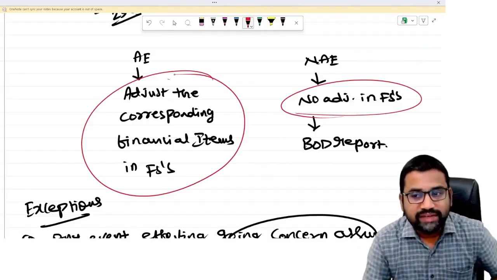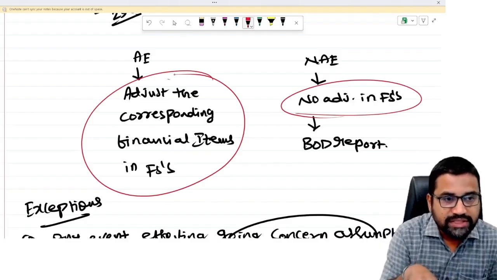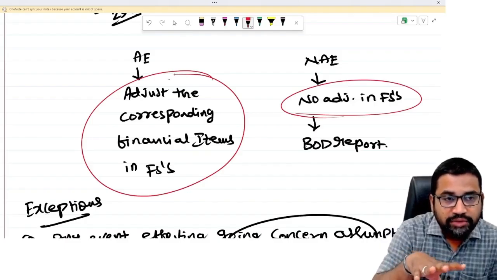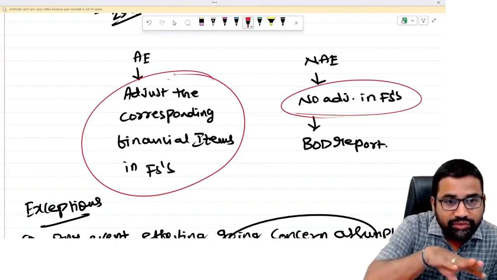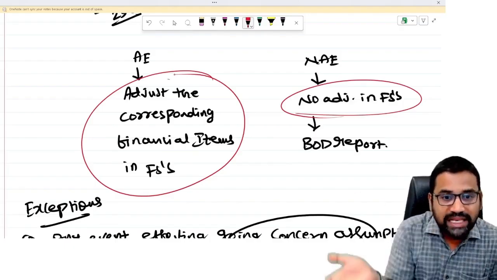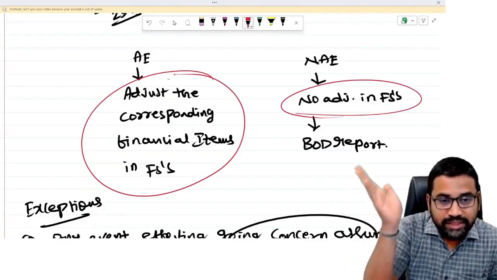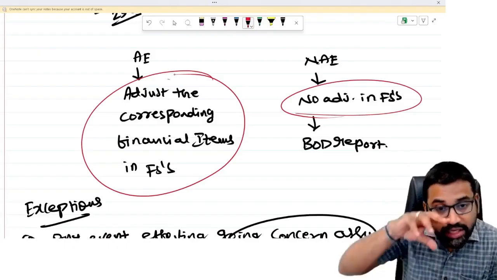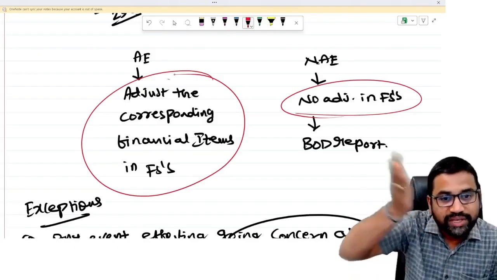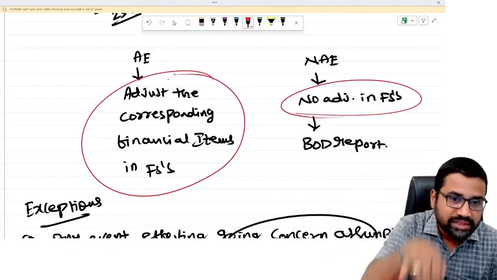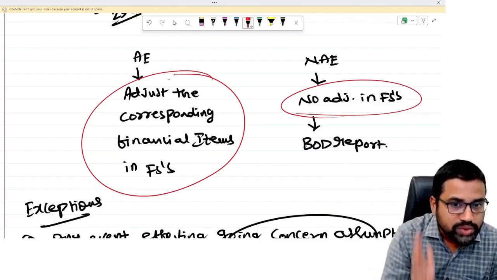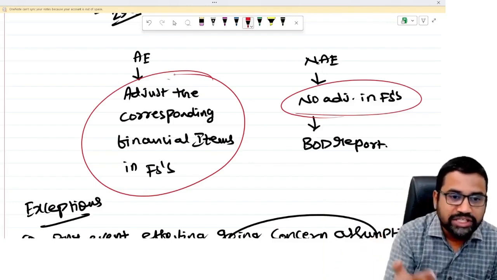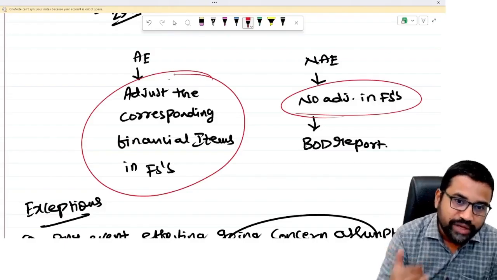Sir, what is a non-adjusting event? See, non-adjusting events are those events which provide evidence relating to the conditions or situations which prevail after the balance sheet date. Suppose for the situations and conditions which existed on the balance sheet date, the subsequent event is providing further evidence, that is an adjusting event. Suppose there are no situations prevailing on the balance sheet date. That means the event which subsequently happened is in no way connected with 31st March. Therefore, it's a non-adjusting event.